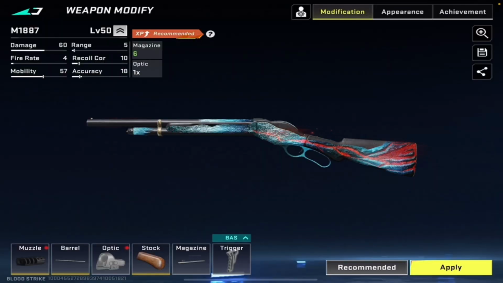And number 1. God, I fucking hate this gun. It is the M1887. Now, listen, alright, I know, this looks bad, right? But currently, this is the best gun in the game. It 2-taps people at any shield level. And if they're white shield, they're gone. Back to the lobby. No debate there.